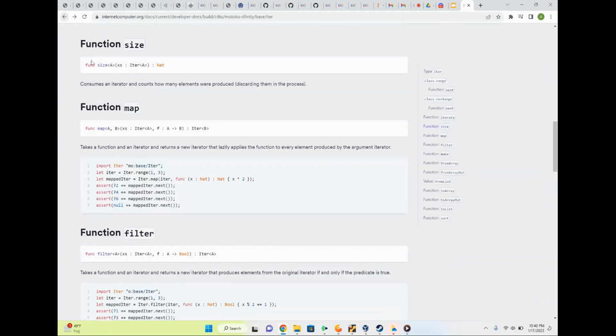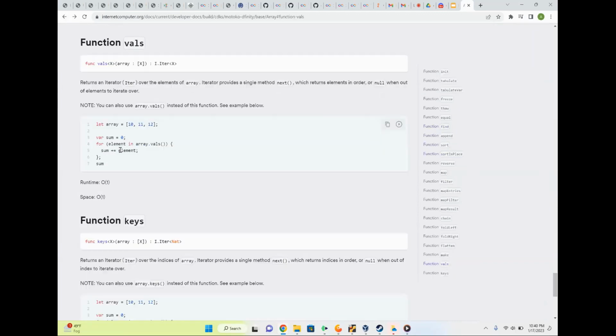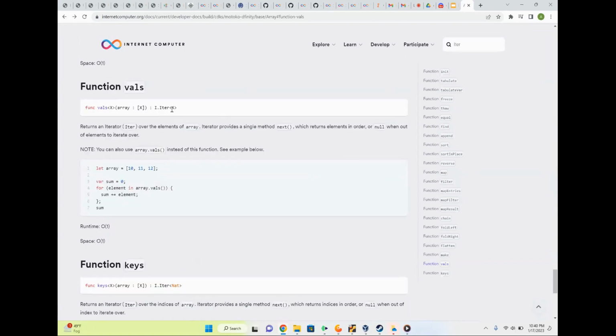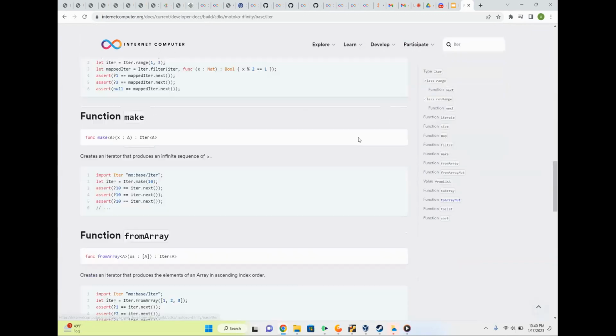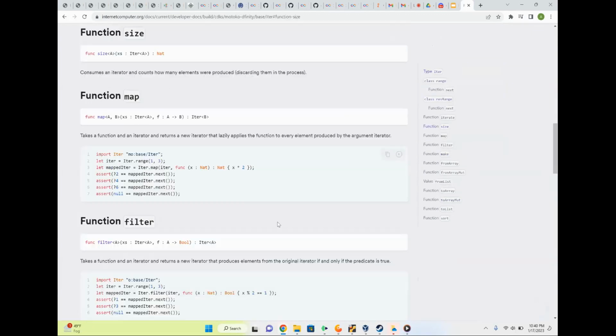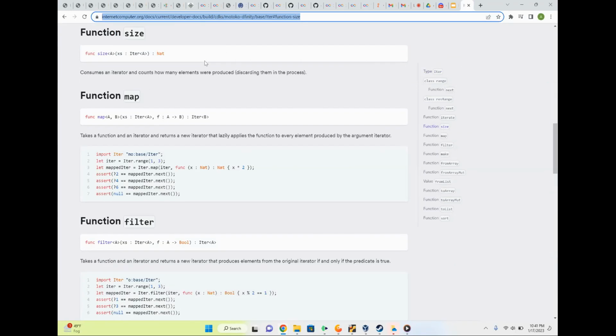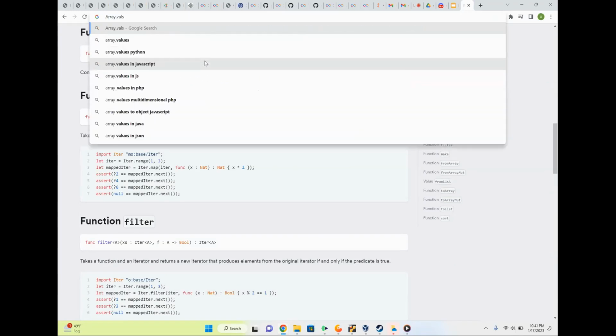Yeah, I didn't actually know that off the top of my head, but figure it out. So it's vals, and then you get an iter, you go to documentation, and honestly, getting familiar with this just happens eventually, you click on the right one, like you've used it so many times, and then you do iter.size. So I'll just type it in here. Basically you would do array.vals(array), and then this returns an iter, right?